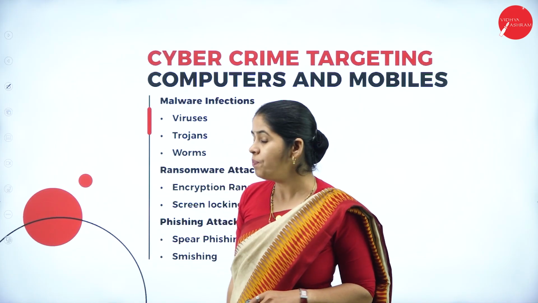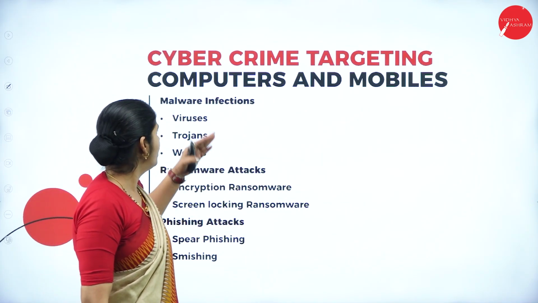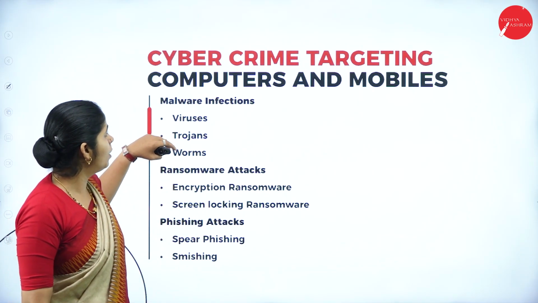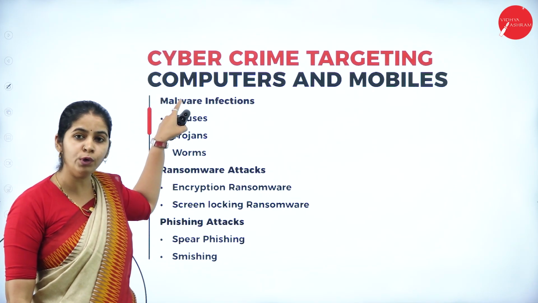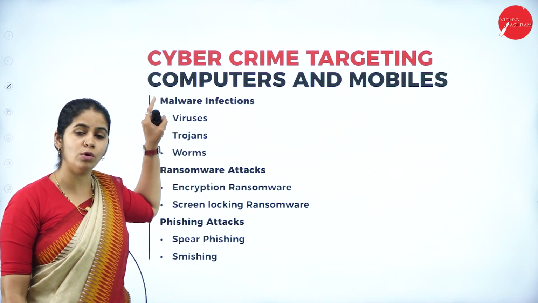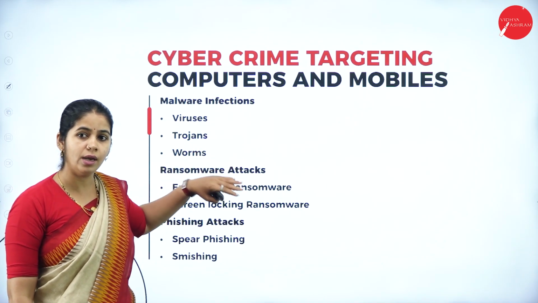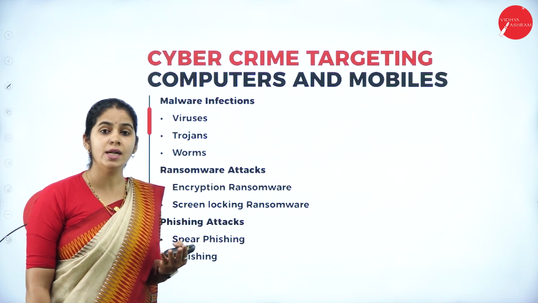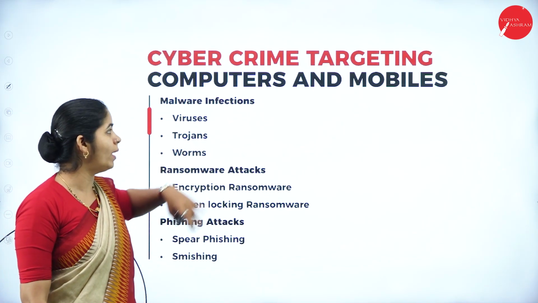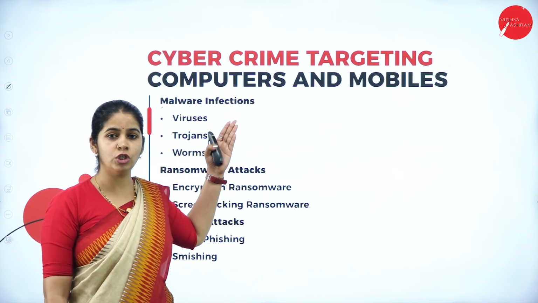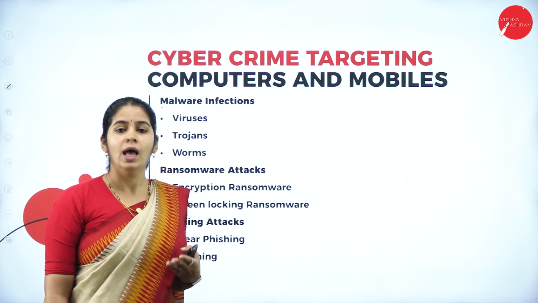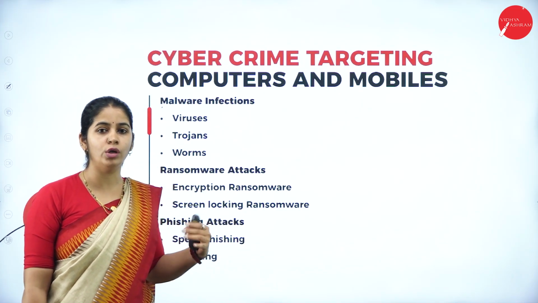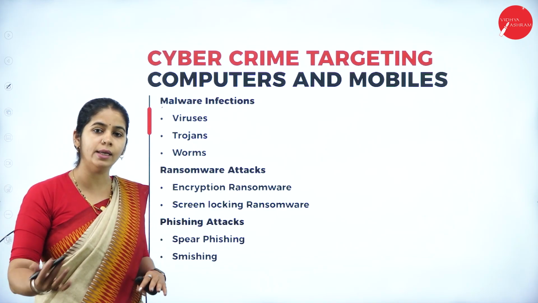Next, what we have is malware infection. What are the different types of malware infections we have? These are cybercrimes targeting computers and mobiles. We have discussed the common categories. Now we are discussing only those types of cybercrime which target a particular device, a computer or mobile devices. Malware is nothing but malicious software that will be installed in your computer without your knowledge, so that the attacker or the hacker can make use of it.